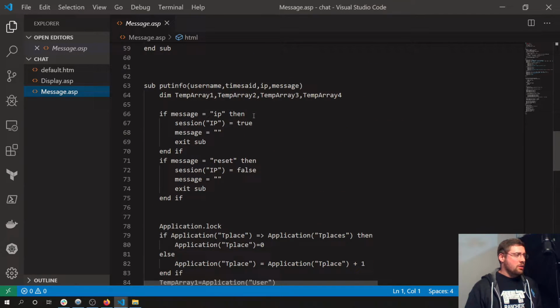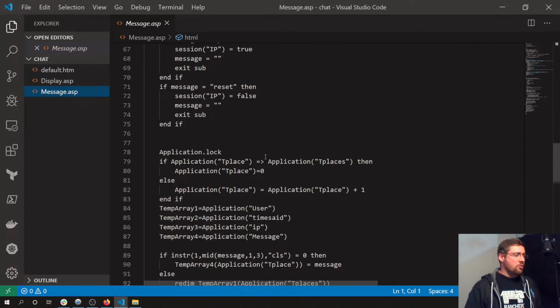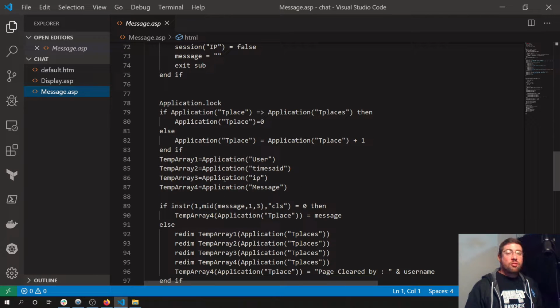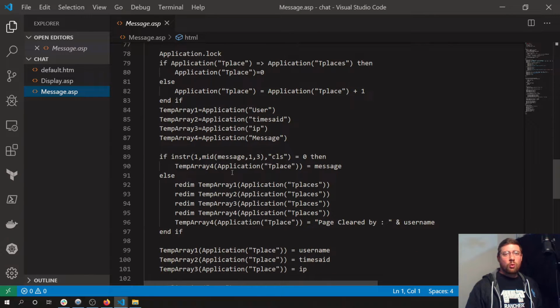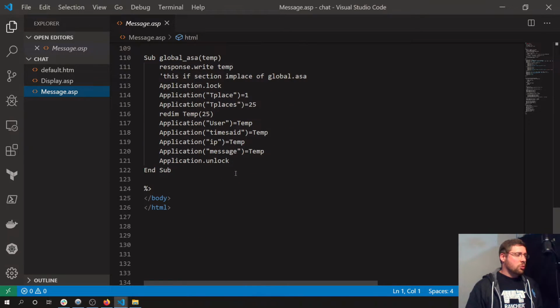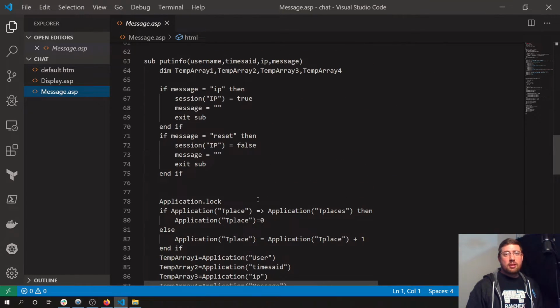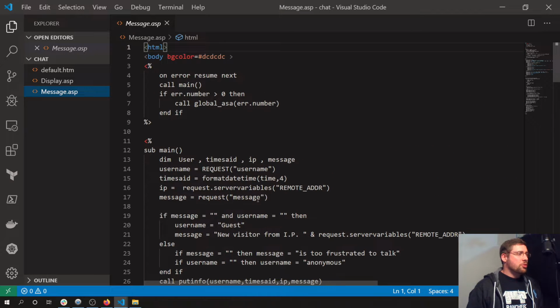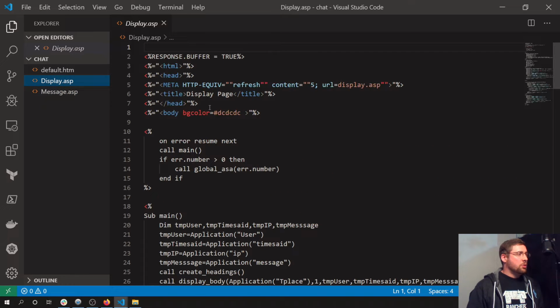So it's sending out the session IP, session variables, some application variables. The application variables, for those who are not ASP Classic fluent, are just a place for the application within the scope of that application in IIS, if I remember correctly. Old memory. Session variable was for the user session, just to store various variables. So no database in here. That's actually kind of a blessing. Couldn't remember if there was a database or not. And then display. And look, we're just building a web page in ASP Classic.